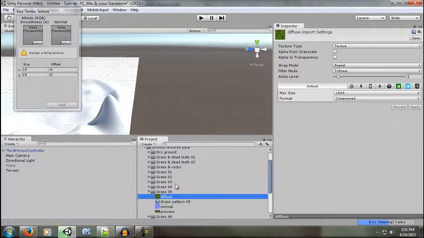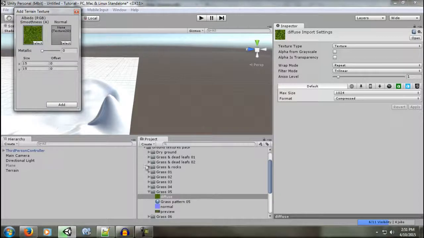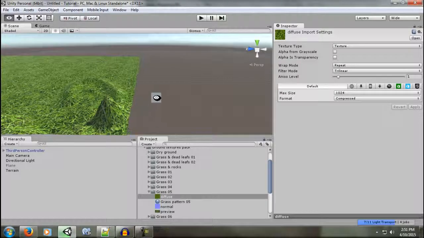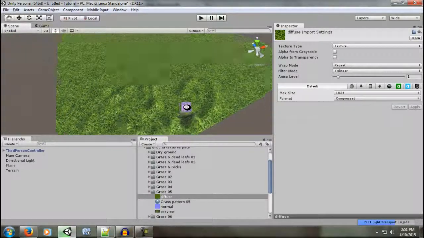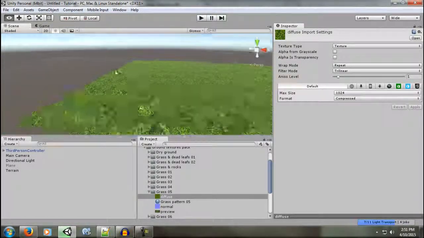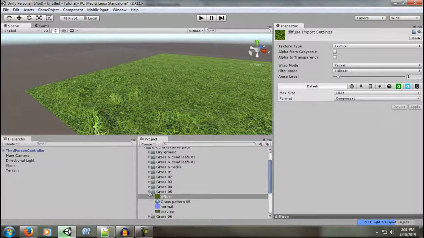Maybe 5. Let's go with 5. And then drop our normal on top of it. Set size to 60 by 60. Press add, and there you go. Doesn't look incredible, but it's relatively nice.